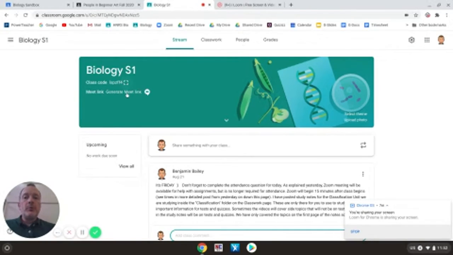And initially we were told we couldn't do that because they thought we were going to have to record all the Zoom meetings. But I think the counties realized how much storage space that many recordings is going to take. So they told us last week that we did not have to record the meetings anymore, which means I can probably use Google Meet, which should work for us pretty well. But I haven't been given the okay from the county to do that yet. So I got to wait and see if that's okay. I think it will be.